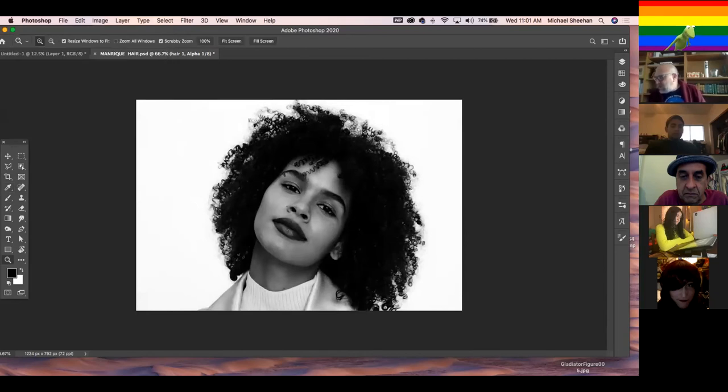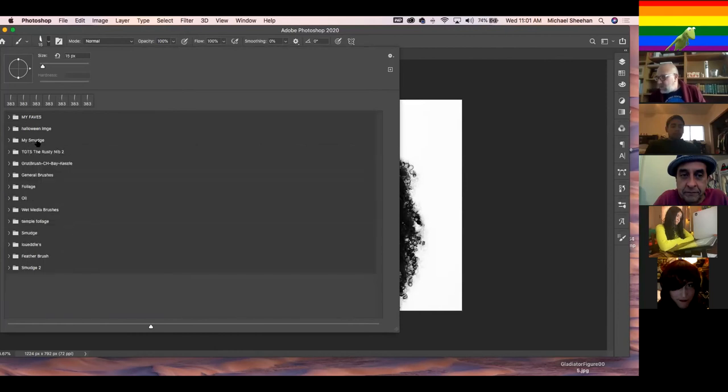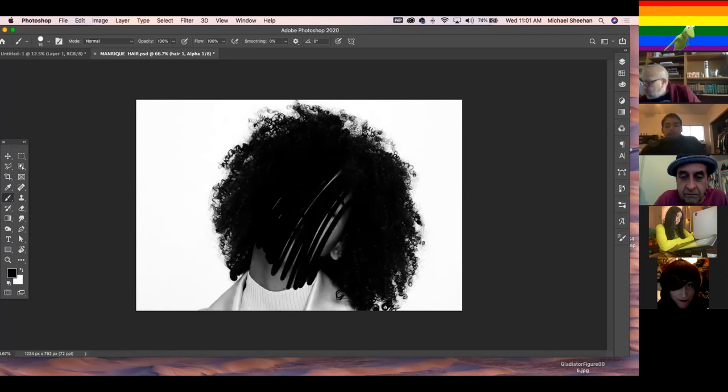And then I usually, if it's a big area like this, I'm just going to take a regular brush, because the interior is not going to be that tricky. I've got to move that up. I'm just going to do a hard brush right now. And all this interior stuff, I'm just going to paint out and knock out, because I don't need that. All this stuff in here that's easy, I'm just going to knock out.